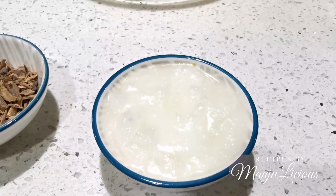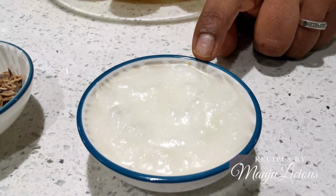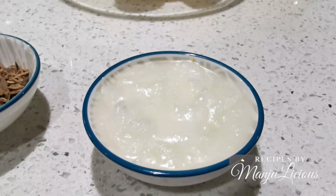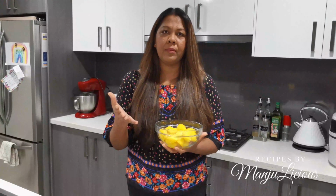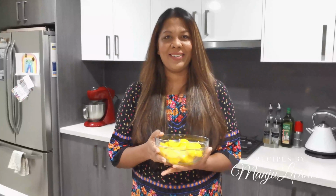Again, you can use any oil, vegetable oil, grapeseed oil, mustard oil. From this, I'm using 3 to fry the potatoes and the rest to fry the onions. As I mentioned before, there are 4 steps involved in this dish, and I have completed step 1, boiling the potatoes, to save some time. When I boil the potatoes, I put some turmeric powder and some salt, and I boil for approximately 10 to 15 minutes. And now we are going to fry the potatoes.